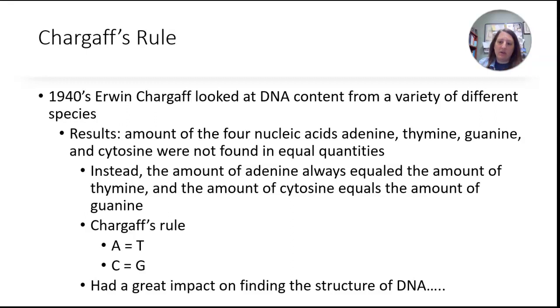And so he came up with what we now know as Chargaff's rule. He said that in this molecule, adenine must somehow be associated with thymine, and cytosine somehow associated with guanine. Now we call this Chargaff's rule of base pairing. When we get into structure, we'll talk about this more, but I want you to remember this: adenine always pairs with thymine, and cytosine always pairs with guanine. I remember this mnemonic: A to T 2, C to G 3. Again, I'll be talking about that in the next part of the chapter when we look at structure. That's it for this part.